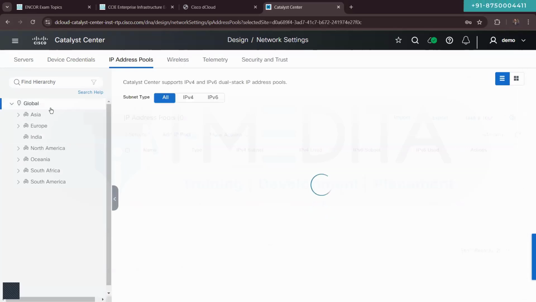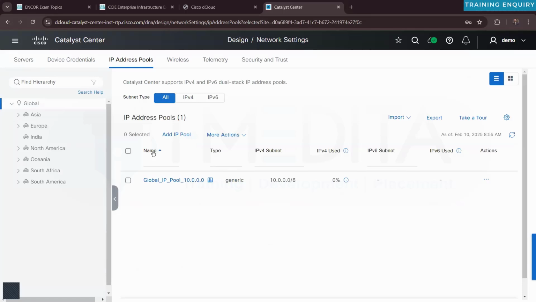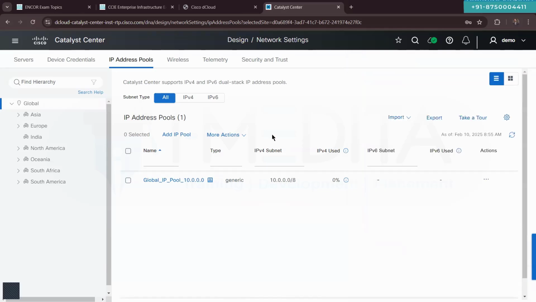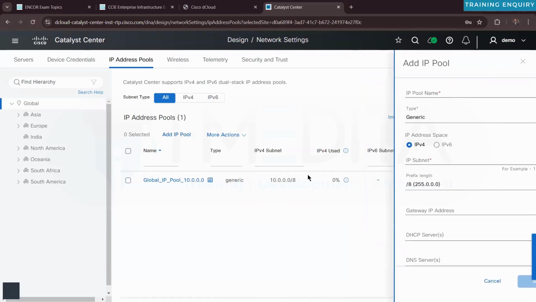What I'm trying to say is that we can do plenty of things. We can create an IP address pool. It will not be the exact same thing that I will be doing here, but you can repeat most of the things in this virtualized solution to get yourself familiar with the user interface, where each and every option is, how to do this, how to do that. Definitely you can do everything. It's read and write both.